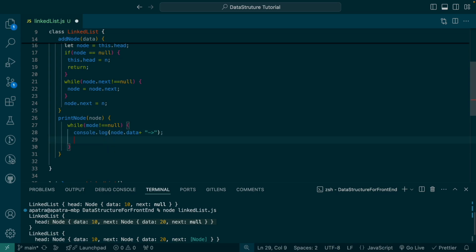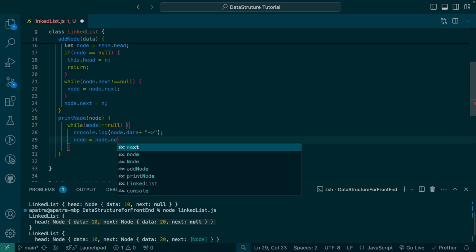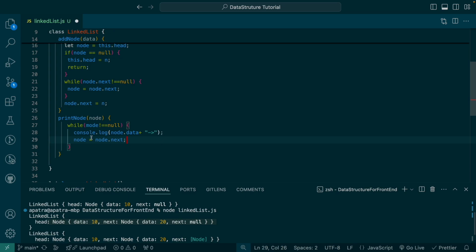Now what I'll do, I'll just do node equals to node dot next. Whenever we give this while loop and you don't use this, it will go into an infinite loop.